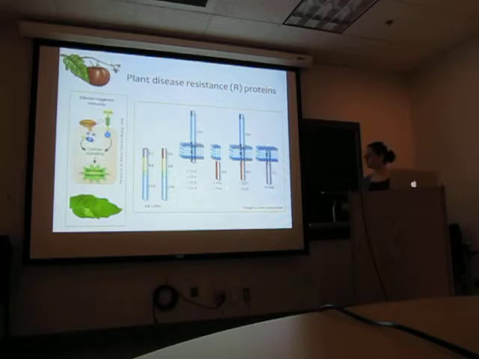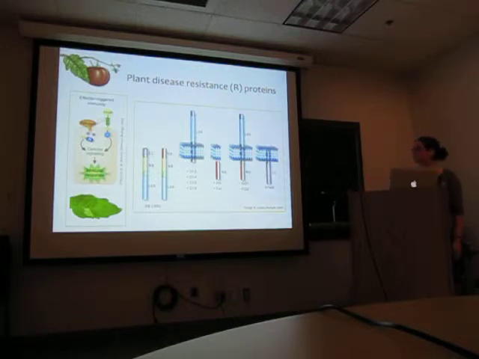Then we also have intracellular kinases, such as PTO, which is a tomato bacterial speck resistance protein. And then we have these receptor-like kinases, which are kind of a hybrid of those two. And then RPW8 is a unique one that sticks in the membrane and then has an intracellular coiled-coil domain. So we were looking for any genes that would encode something that looked like those five things.